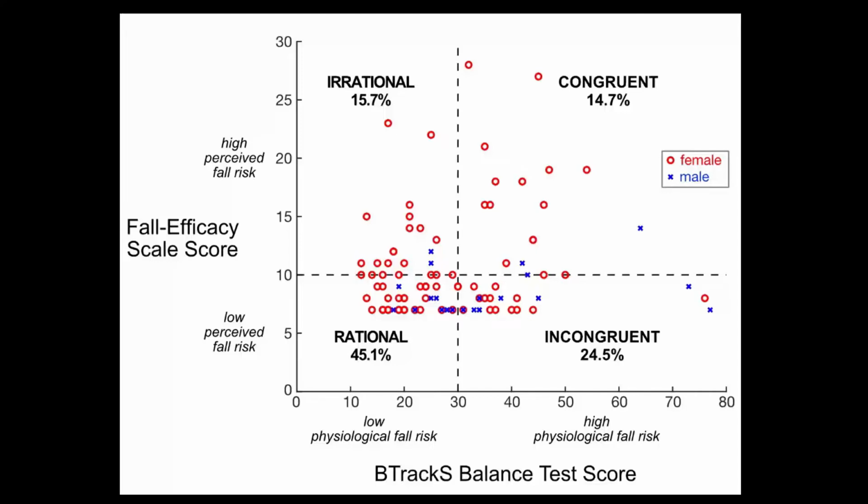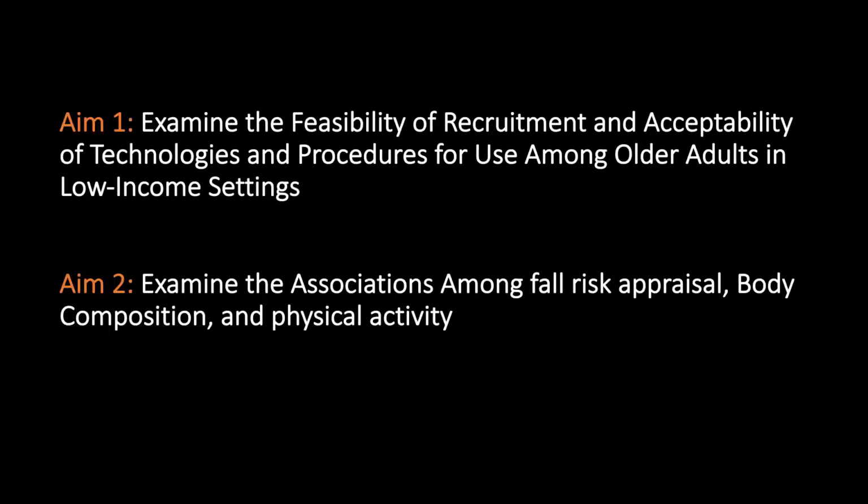The problem is the irrational group is about 16% and the incongruent about 25%. The group that not a lot of studies look at, it's overlooked. So we focus on that group. In the previous study, we found that if we do nothing, people can shift to the congruent group, even though it's 15%, but they are 3 times more likely to fall than the person in the other group. So how are we going to prevent that shift from the good group, which means the rational group? And we try to bring everyone to this group.